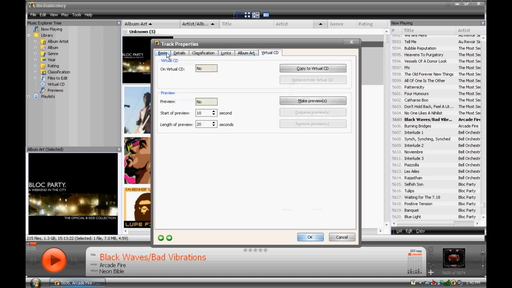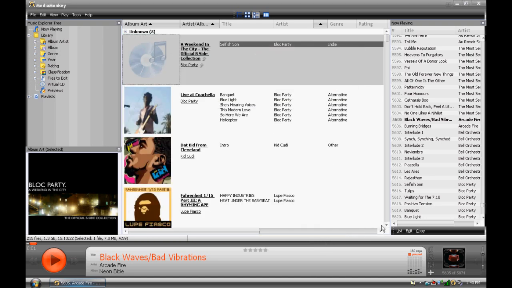Okay, so there's that. Now, I'm not going to show you any more of this video. I kind of want to keep it a little bit short. I just wanted to show you that Media Monkey can be customized in a lot of different ways, and I will show that in another video with skins and scripts. Okay, but just for now, I wanted to show you this.